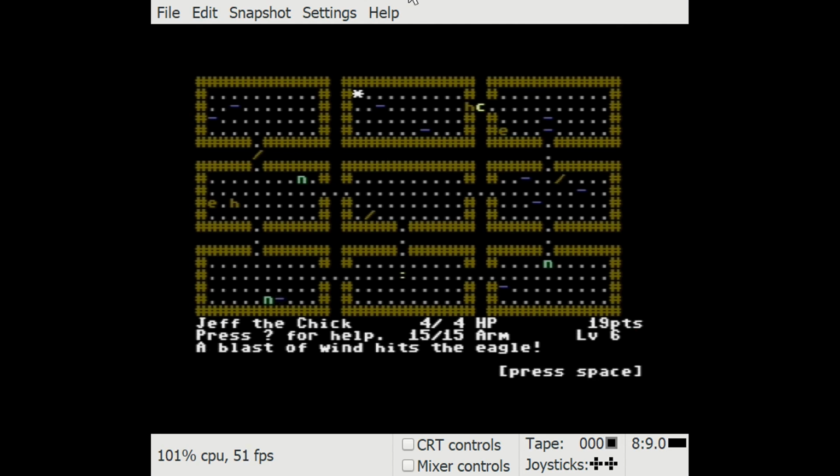I'm going to use all my... A blast of wind hits the eagle. Jesus Christ, there's an eagle too? This is a fucking chick fighting a hawk and an eagle. With a daisy. Oh, it hits everything in a certain range. That's kind of interesting. So it's an area effect weapon. That's kind of cool.